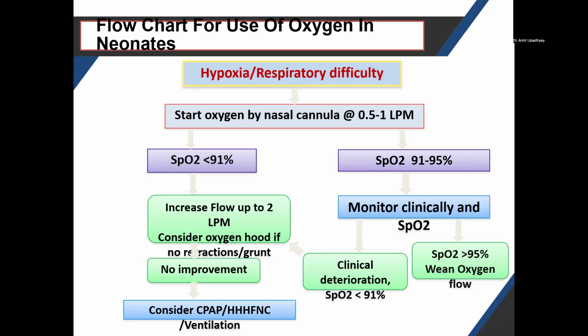Look at or hear the grunt. If grunt is there on oxygen, he definitely needs a CPAP urgently. Grunting is a sign of advanced respiratory distress, especially if it is audible grunt without auscultation. Such babies do require CPAP definitely. If SpO2 is more than 95, you can start weaning the FiO2 or your oxygen, whereas if it is less than 91, you need to upgrade.